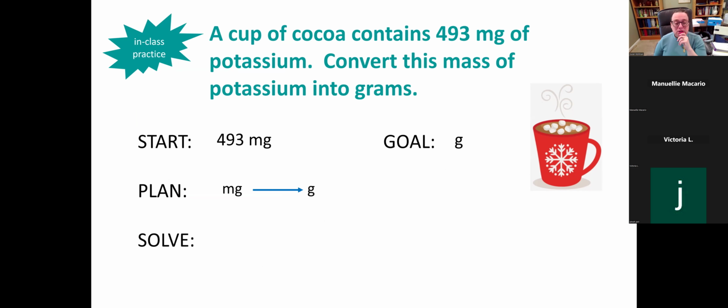What I like to do is draw these little plans so it looks like I'm going to take this unit and change it into something else. If there are multiple steps, I just keep going. So we're going to take our milligrams and we can do this in one step. And under that arrow, every one of those arrows is a conversion factor. I should be able to write down what the relationship is between the unit at the left of the arrow and the unit at the right of the arrow.